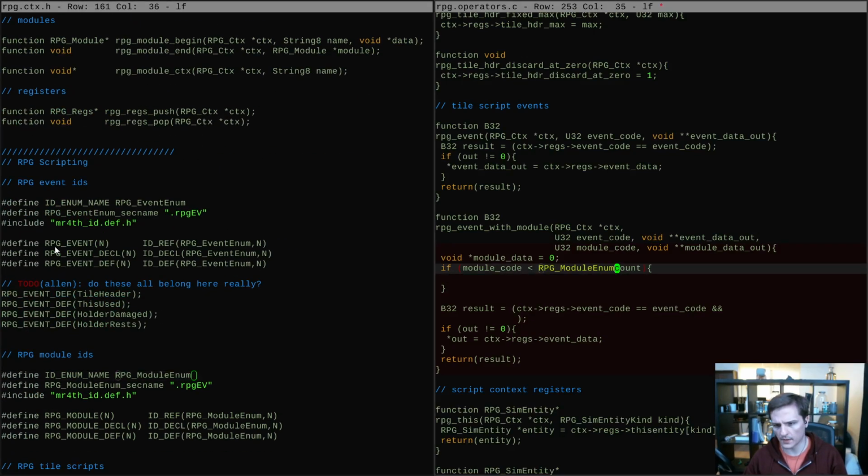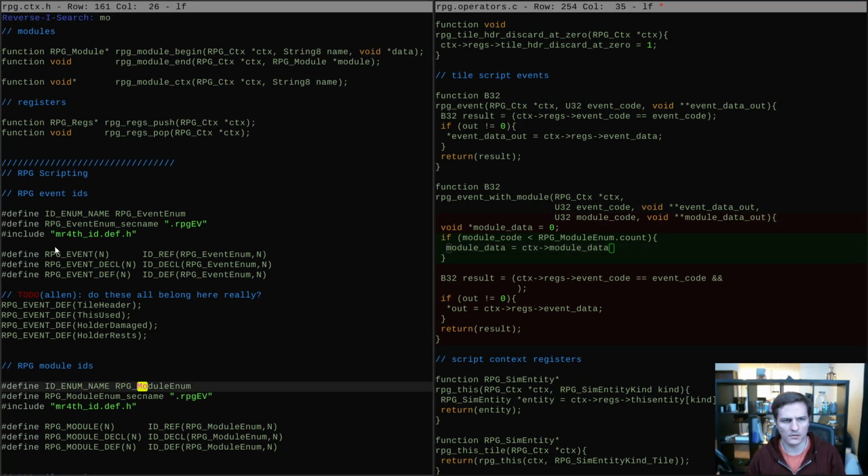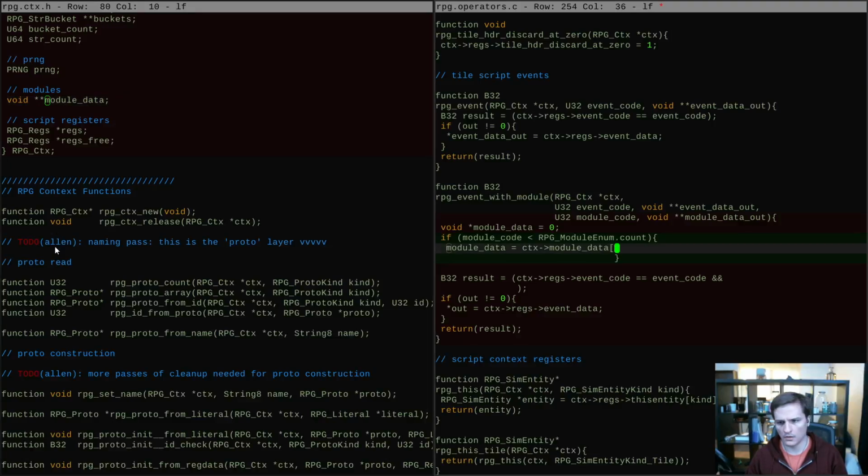I think that's what I mean. And the module data is the context module data, module code.